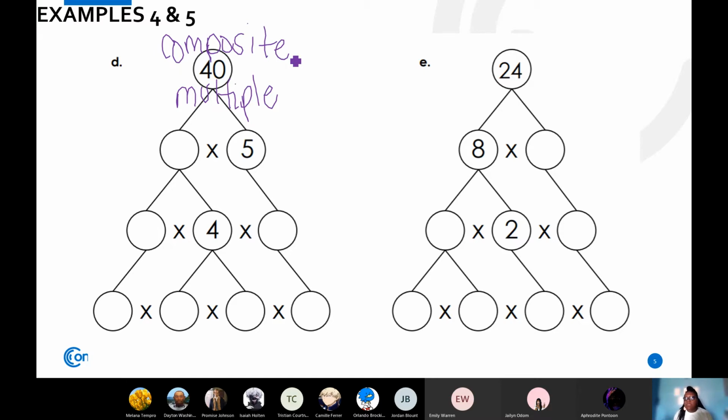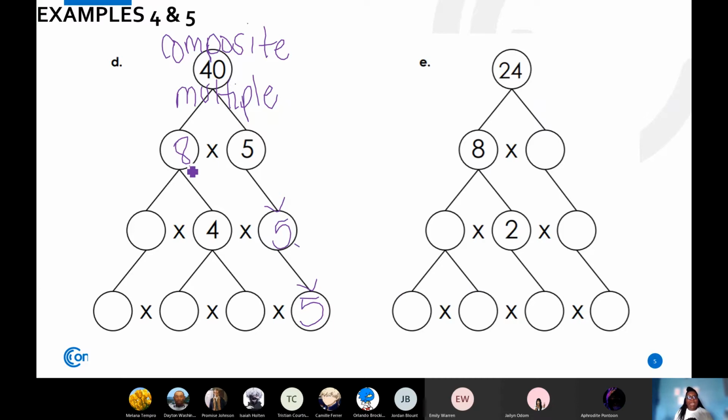So let's complete the factor tree that Ms. Neville has started for us. So 8, I just gave you the answer. What number times 5 will equal 40? 8, very good. Notice how Ms. Neville's going to pull this 5. I'm going to drag this 5 down. Why? Because it's a prime number. Very good. 5 is a prime number, so it's going to reach all the way to the bottom of my factor tree where the prime numbers live. So 8 times 5 is 40.